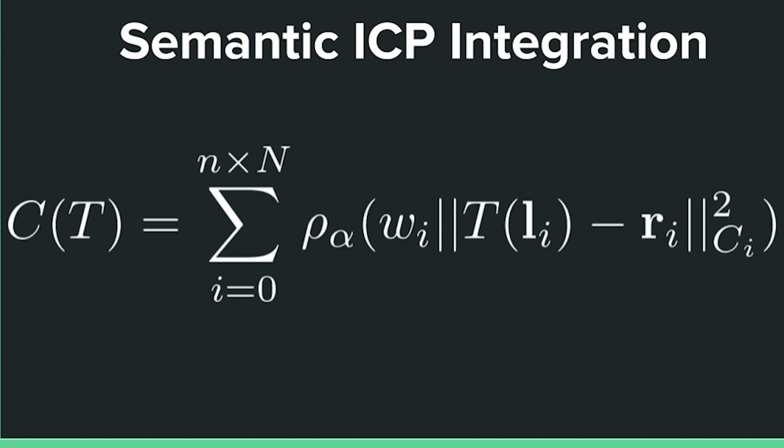Finally, we have the integration of Semantic ICP using the confusion matrix. This method was developed by using Semantic ICP, which is a semantic inference method. We replace the expectation weight in SuMa++ with the expectation of Semantic ICP.